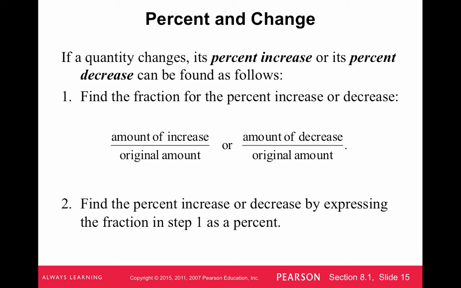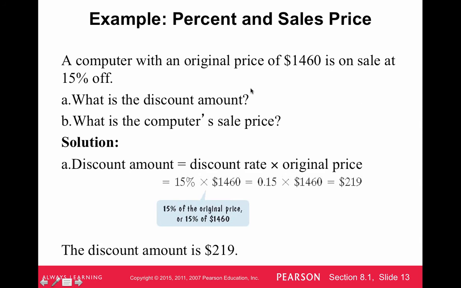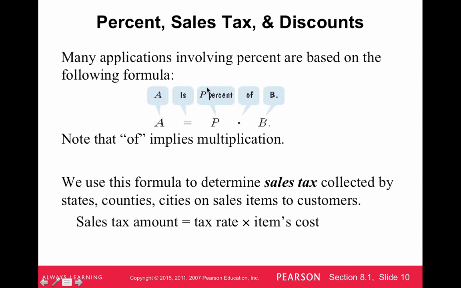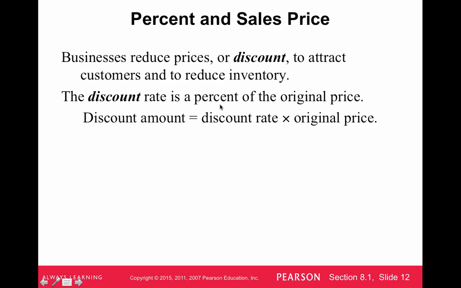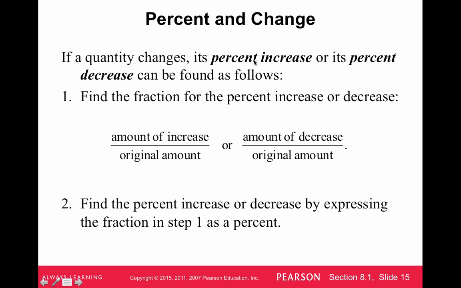Sometimes also we'll be doing percent increase or percent decrease. This is a different formula than the basic one that we use here. So I use this a lot of times. A is a percent of B to figure out a lot of problems, okay? So in order to use this, when we're given a percent, we apply the percentage by multiplying and then figure out the amount. So that's a basic formula when we're given a percent. But when we want to know what a percent, when we want to figure out the percent, the percent increase or percent decrease, then it's basically this fraction. You figure out this fraction, which is the actual amount of increase or the amount of decrease divided by the original amount. And then the last step is to convert this ratio or this decimal into a percent by multiplying by 100.